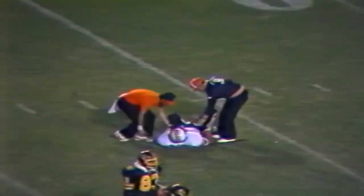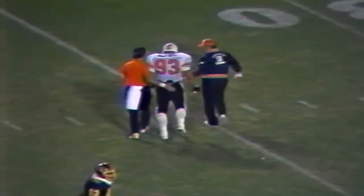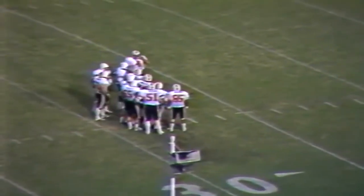At Oregon State tonight, we've talked about it all the way along, they've been able to come up with some breaks. They've been able to get the football on fumbles and interceptions, but not able to make the big play themselves, and that's what's really hurt, and that is what everybody here seems to think is going to have to happen to get Oregon State's offense in gear. Somebody's going to have to make a big play.